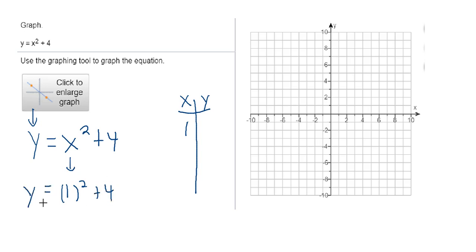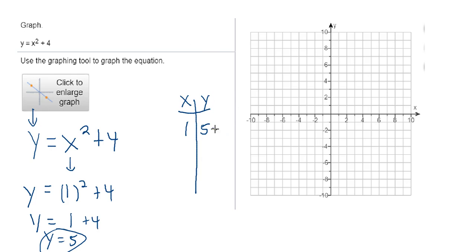And then we'll simplify to find out what y is equal to. So we'll get 1 squared. Order of operations: you do the exponent first. 1 squared gives me 1. 1 plus 4 is going to give me 5. So y is equal to 5. So the equation tells me if you want x to equal 1, then y is going to have to equal 5 in order for it to be a solution. So this gives me the ordered pair.